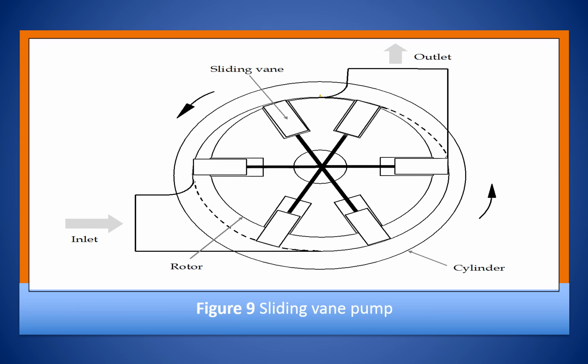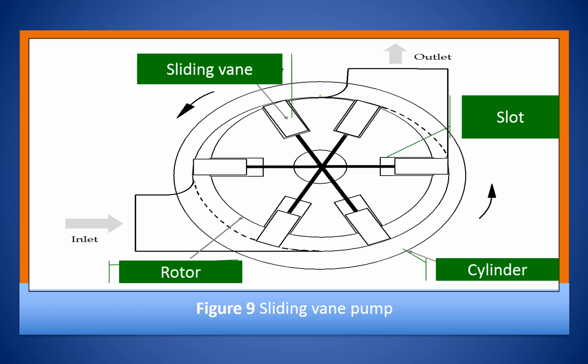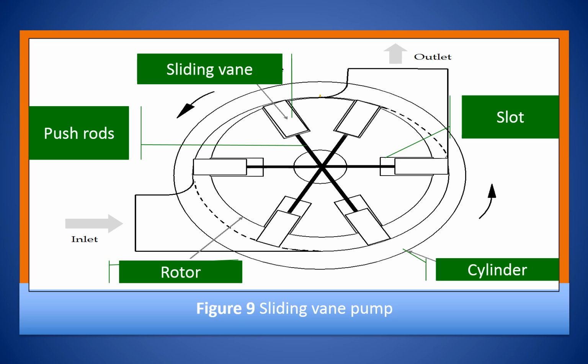Shown in this figure is a sliding vane pump, another positive displacement or rotary pump. As opposed to gears meshing together, the sliding vane pumps operate through the use of a number of vanes that slide into or out of the slots in the pump rotor when the pump is rotating. As you can see, the slots in the rotor allow the vanes to slide in and out as the rotor revolves eccentrically in the casing. This is akin to a piston and cylinder arrangement.